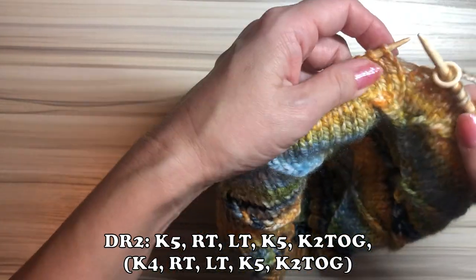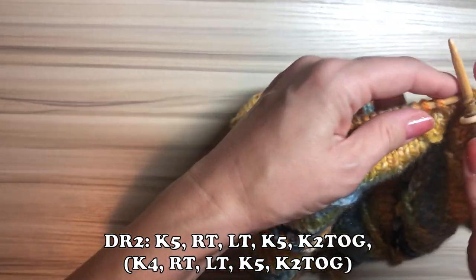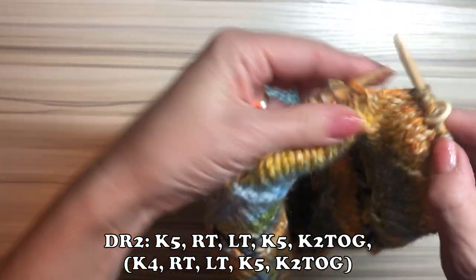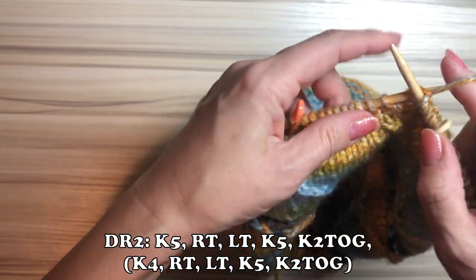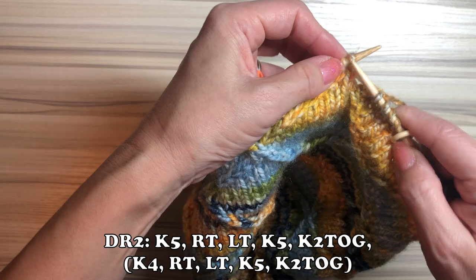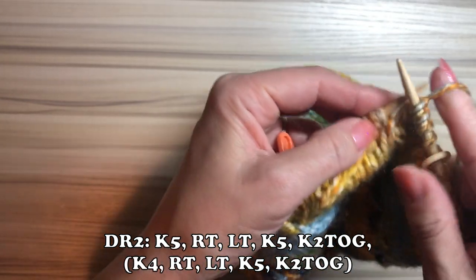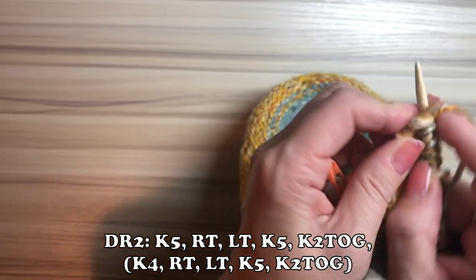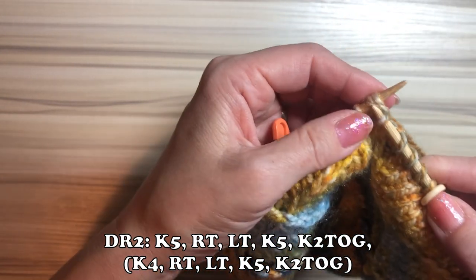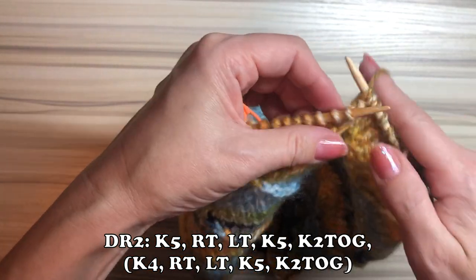Same deal. I don't really have to explain, but knit five, then right twist. There you go, right twist. Sometimes it's a little bit tight, but just take your time, okay? Right twist, then left twist.